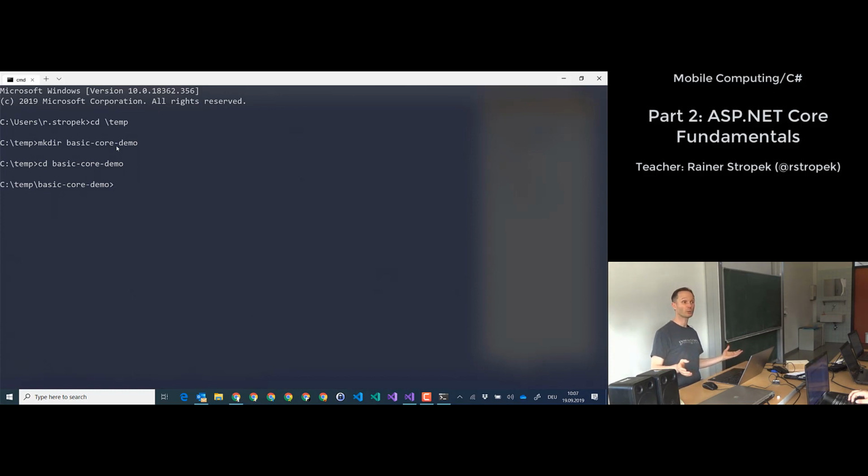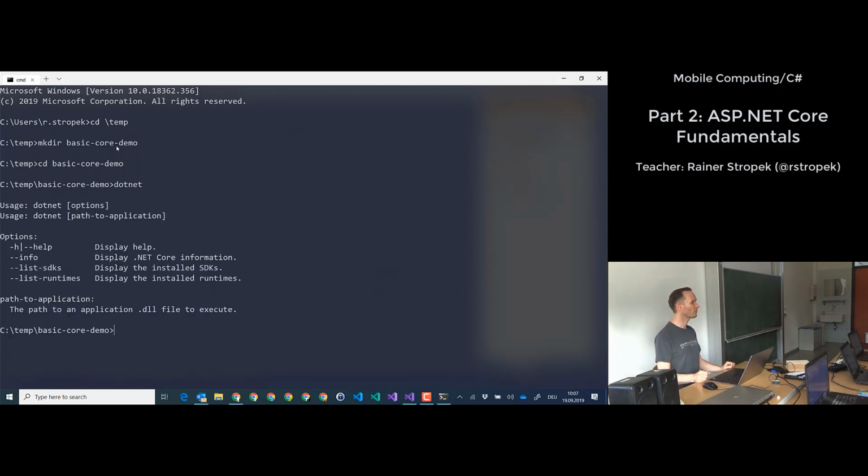How do I do that without Visual Studio? Imagine that you found a company and you cannot afford to use Visual Studio because it's expensive if you use it for commercial purposes. Not as a student, but for commercial purposes. So you want to live without Visual Studio, no problem. If you have .NET installed, you can run the .NET command line interface, dotnet, just like node for Node.js, or python for Python, or java for Java, it's dotnet. And then you can say dotnet new.